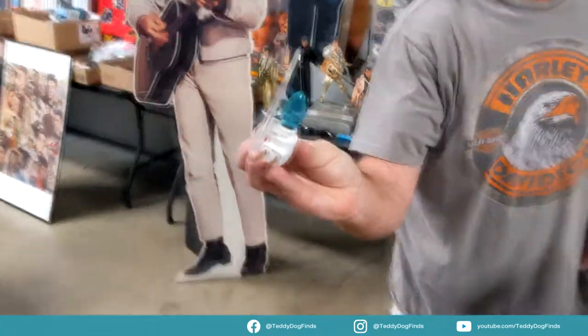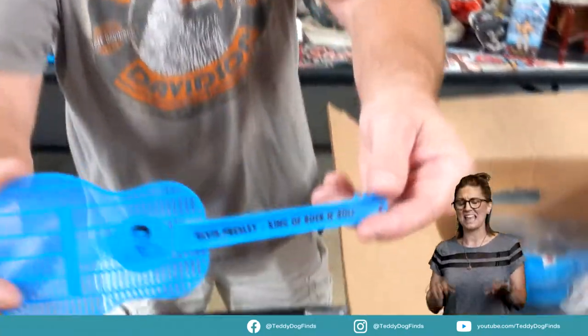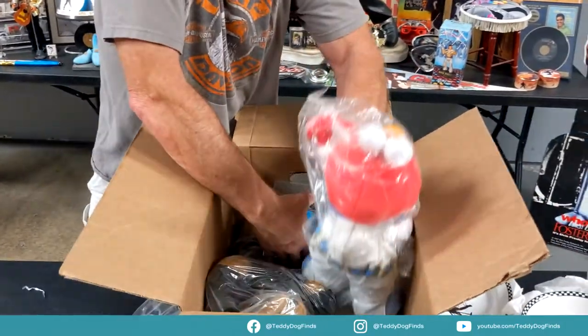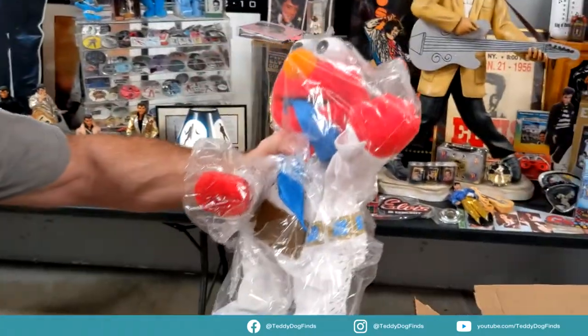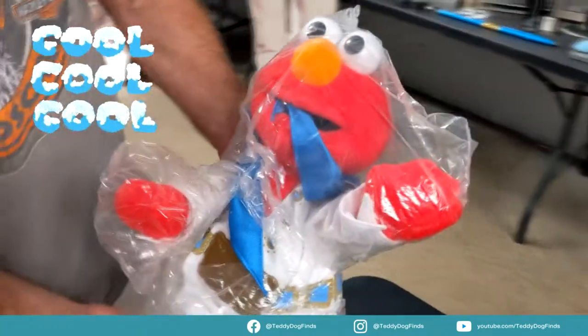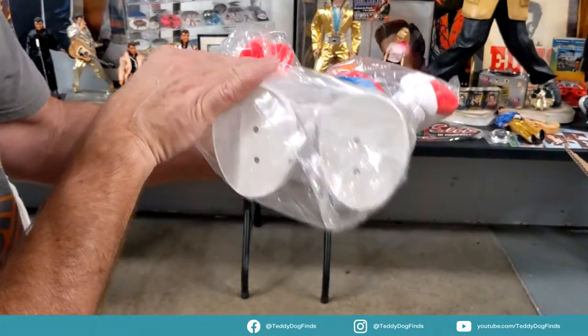A nightlight! Of course there is. That's funny — that's a fly swatter. It almost looks like — yeah, the King of Rock and Roll to swat your flies. That's cute. We got a dancing Elvis Elmo — wow, I remember seeing that. That's wild. It's almost brand new in the packaging, she kept it clean. I think he wiggles his hips because it's a wiggling Elmo.